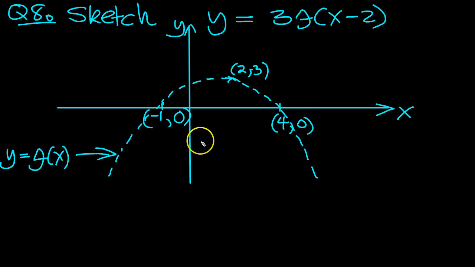Well, here's f of x, so if we input, say, 4, when x is 4, that would mean x would need to be 6 here, wouldn't it, for f of 4 to output 0. So the input is 4, the output is 0. So at 6, we'll get f of 4, which will be outputted to 0. So it's as though it moves over to 6, 0.